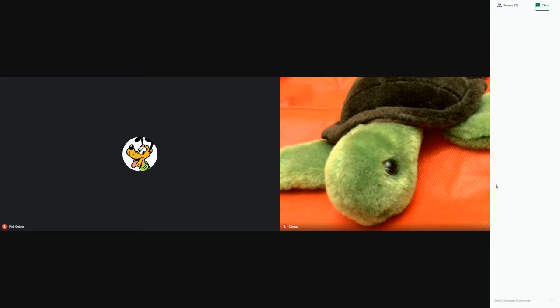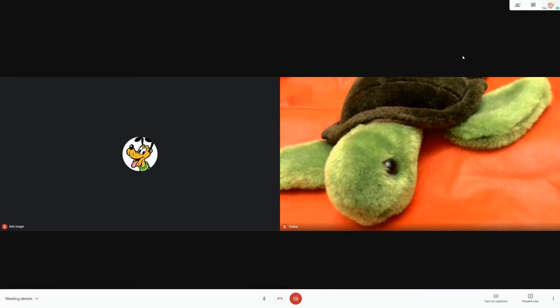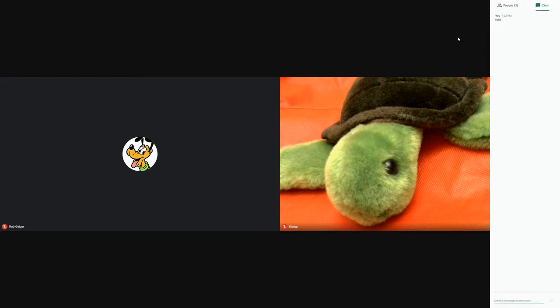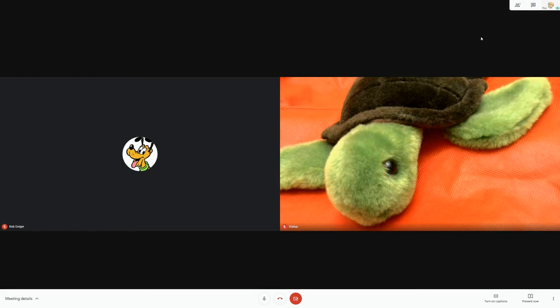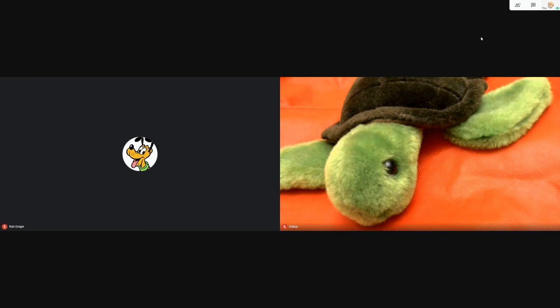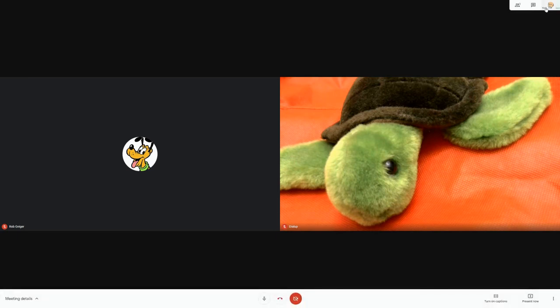Now on to Chat. Chat is very straightforward. When I click on the Chat, I can go down to the bottom and send a message, and everyone will get the message. I just hit enter and everyone will see it. But it's really easy to miss that because you will get a little indication that there has been some chatting going on, but you might not notice it because it's really subtle. So you either have to kind of watch for it, or you have to encourage people to use their microphone, which is probably best anyways, because that makes things simpler. But there are some times when people can't talk because they have a very noisy background, or for example, because their microphone isn't working and they might have to use the chat.